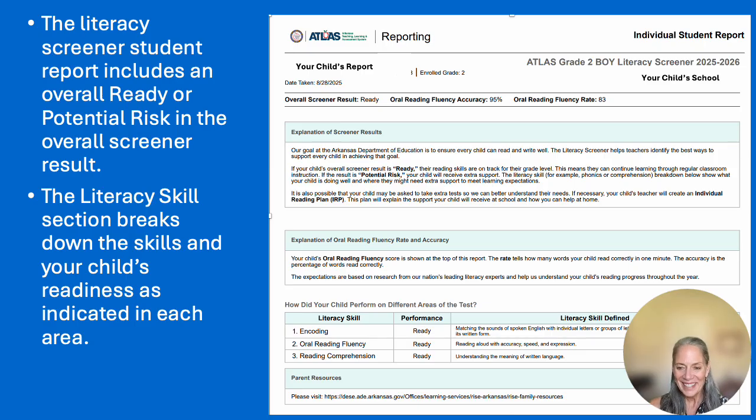And it's important, again, to note that this is a single piece of information at the beginning of the school year. And it's intended to provide a signal that results in follow-up if it's necessary. So if your child were to be ready in 2 of the areas but not ready in 1, even though they're ready overall, a teacher may want to follow up and figure out what was the issue with, say, oral reading fluency, if that were the one that your child struggled with.